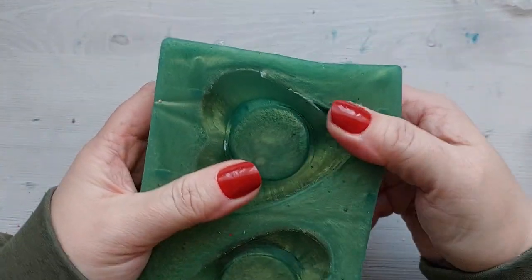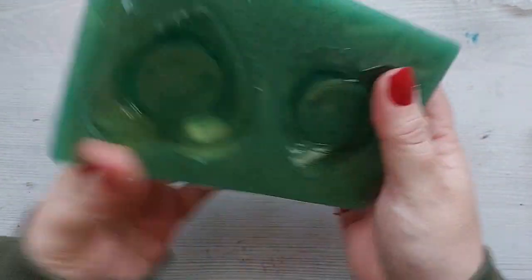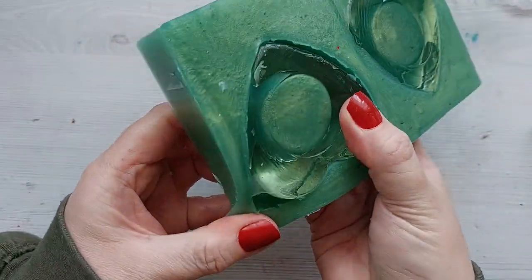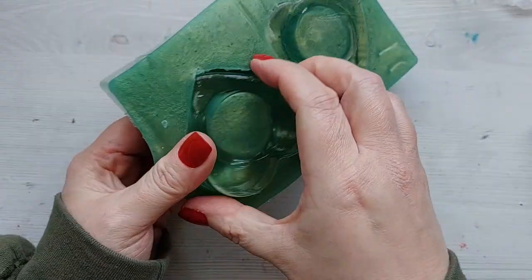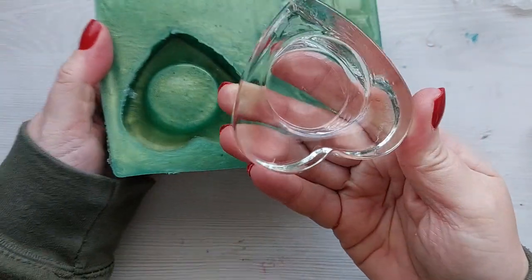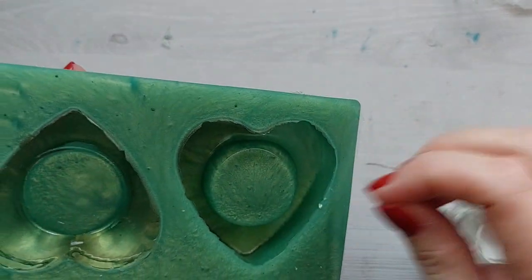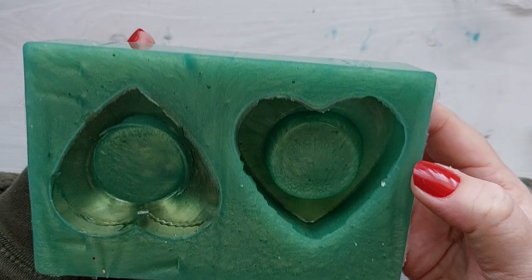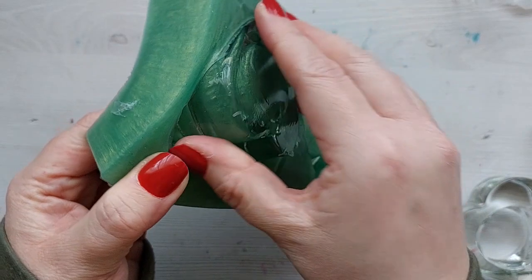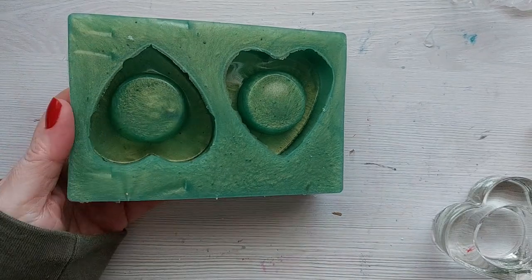So here we are. This, like I said, is the next day, and it's time to take these glass hearts out. They come out so, so easily, but I am just being careful around those edges just in case we got any fusion. We didn't. It was fine. The bottoms of these actual tea light holders are a little bit rounded, and that has given me a bit of a scruffy edge. That's okay. You can go round with your trimmers or scissors and trim them. I'm not going to do that, because usually when I do that, I destroy the mold. So I'm just going to take them out, get ready to pour my next item in, and leave those edges well alone.